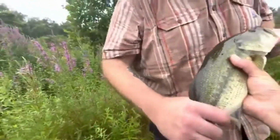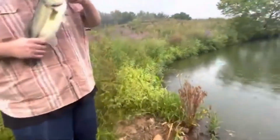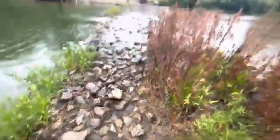Listen. There's your football. Get a good shot for the camera. Heck yeah, dude. Nice fish. Yeah. Right off the rip. I had a feeling today was going to be a pretty good day. Don't go throwing fish like that. What is wrong with you? Respect the fish.